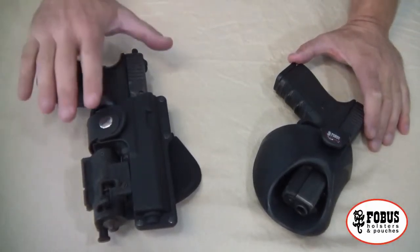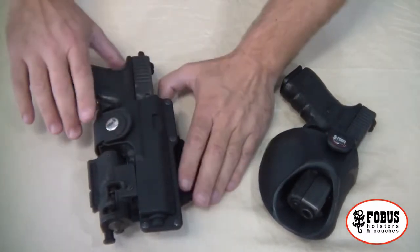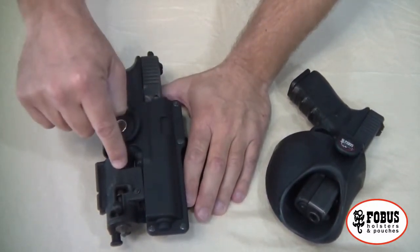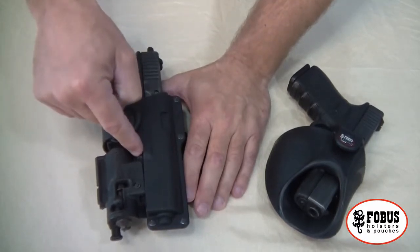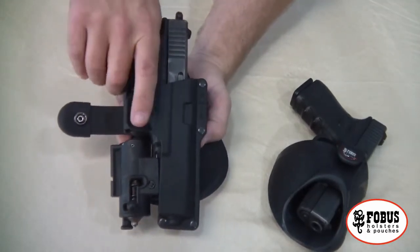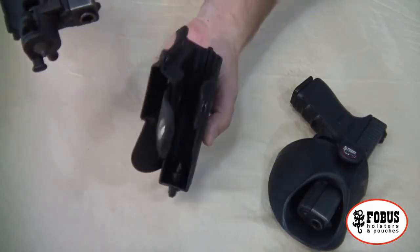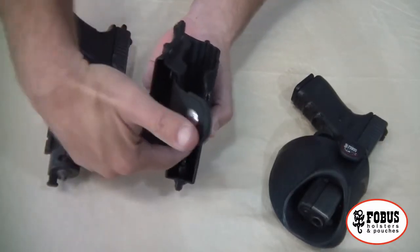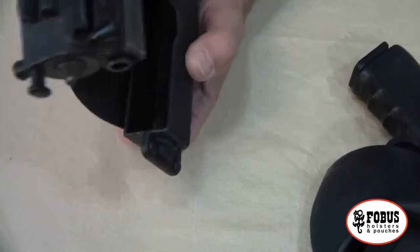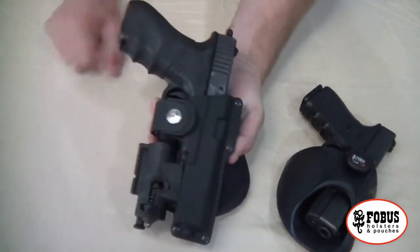Because of the demand, Phobos has come out with some other carry options that are incredibly versatile. This, for example, is called the Phobos Tactical Carry. It allows you to attach tactical accessories to your pistol on the Picatinny rail and still holster your weapon effectively. It's a slightly different draw — you break the holster back like that. What actually retains the pistol inside the holster is this dowel that fits inside the end of the barrel. It's non-marring and won't damage your barrel in any way, but it allows you to snap the pistol right inside and you still have active retention.